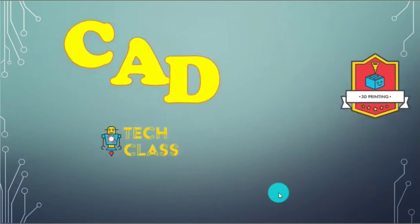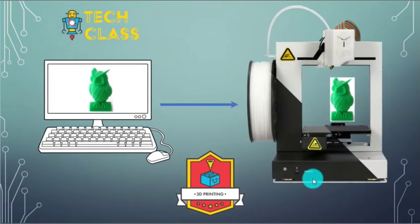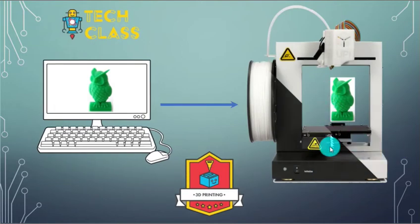So really, to sort of illustrate that, we've talked about before, since you can't yell at the printer, you need to get your idea, so whatever's in your brain, over onto a computer, which then can send it to a 3D printer. In this case, a very unsafe 3D printer. I would never bring this one into a classroom. I'd have a heart attack. There's no walls on this. Someone could reach their hand in and that'd be bad. So as we move forward, let's go ahead and dive into CAD.